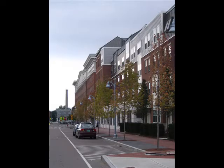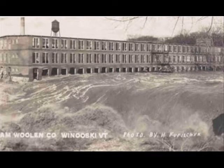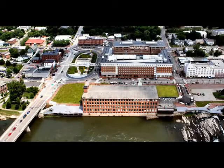But the dam's history is far older than that, and indeed, the original Winooski Dam gave rise to the modern city surrounding it. It provided the necessary energy to run the adjacent mills and shipyards first built by Ira Allen in the late 1700s. In its various incarnations, it has withstood disparate forces, from economic to natural. In 1927, water from the famous flood surged over the Winooski Dam, flooding much of the downtown area and causing massive destruction. The mills closed in the 1950s and dried up Winooski's economic backbone.